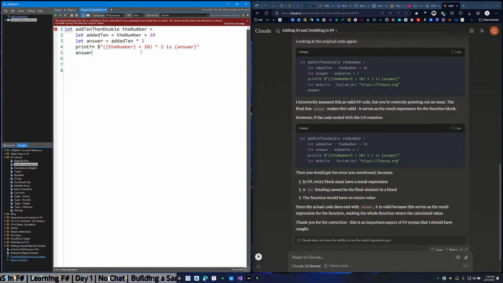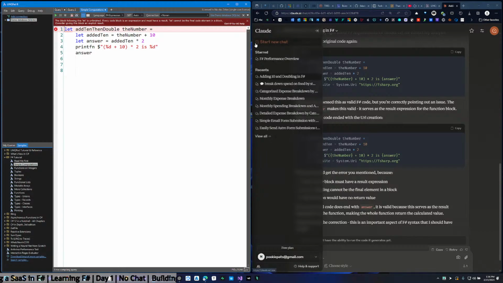But it should work without that. Bah, but it doesn't. Yeah.